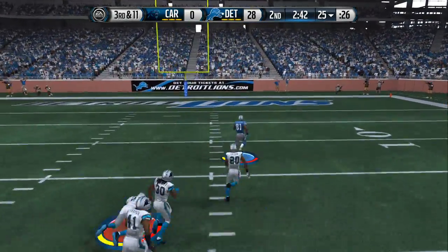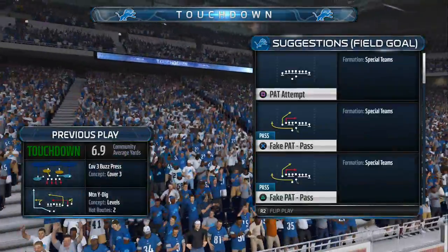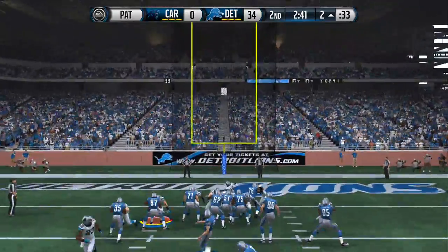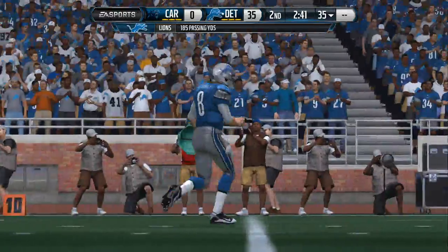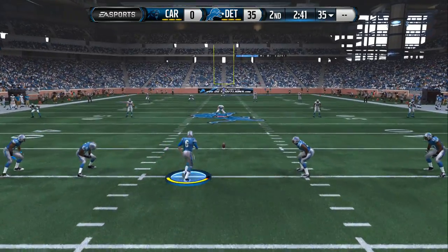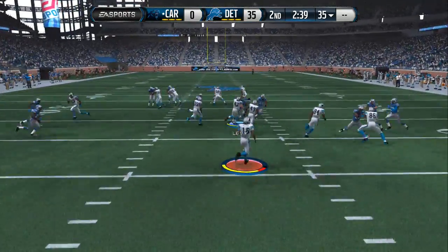The Lions will take the snap from the 25. What a call and what a catch. The blowout continues — another touchdown. Now we're talking about some of the fastest humans on earth. And we take into account you can't touch them or breathe on them — that's how they're able to get open and make so many catches. Ryan's set to kick it.